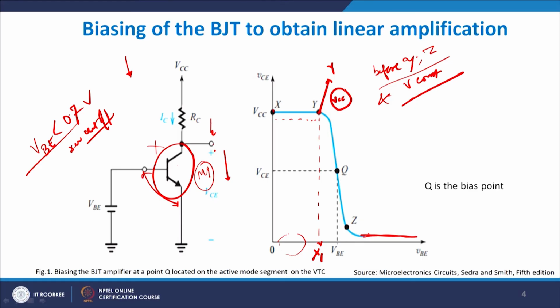Now, if you see very carefully, as the input voltage exceeds Z, that ensures that this device is basically in cutoff. So, VBE is very large, which primarily means that cutoff has taken place, and the voltage actually goes down to almost a 0 value. What is left for you to understand therefore is how your Q point behaves, which is this point. This is also referred to as a quiescent point. How does it behave and how does it help us in averting any problem?